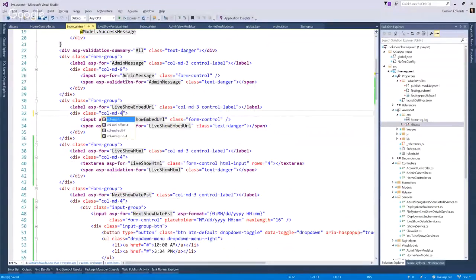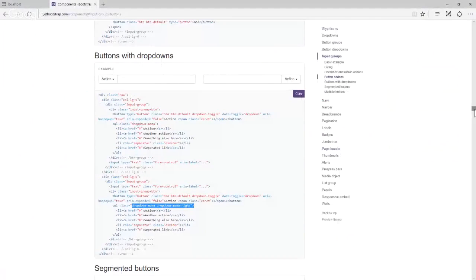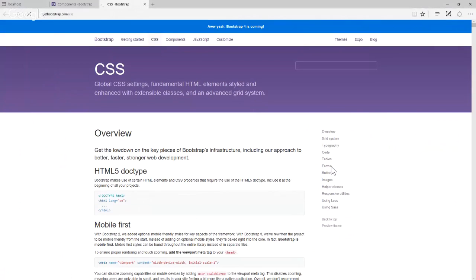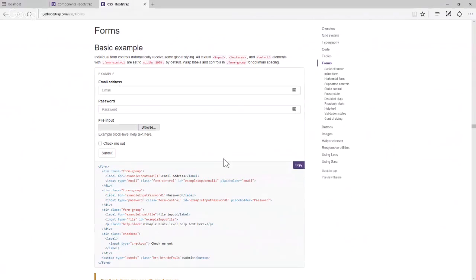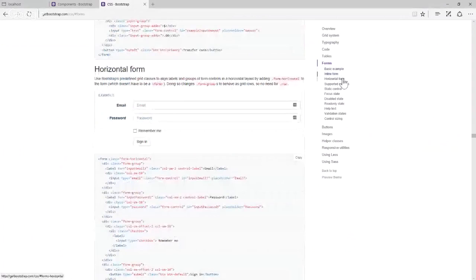Important when using CSS frameworks like Bootstrap, you need to work within the primitives that it gives you. If you try and go outside that, you can end up in situations where the components don't work. Now, I think the problem here is that Bootstrap itself does talk about sizing form fields. If I go back to the CSS page, I'm pretty sure that it talks about sizing text boxes just by setting the width, which is why I did that. It's set to width 100 percent. And I think there is an example somewhere here.